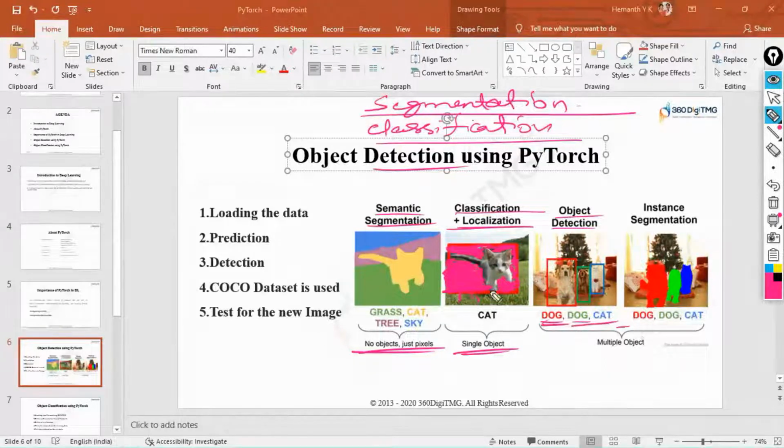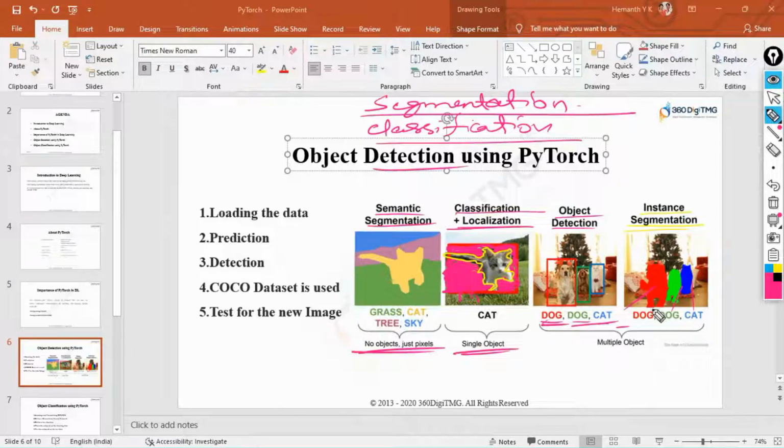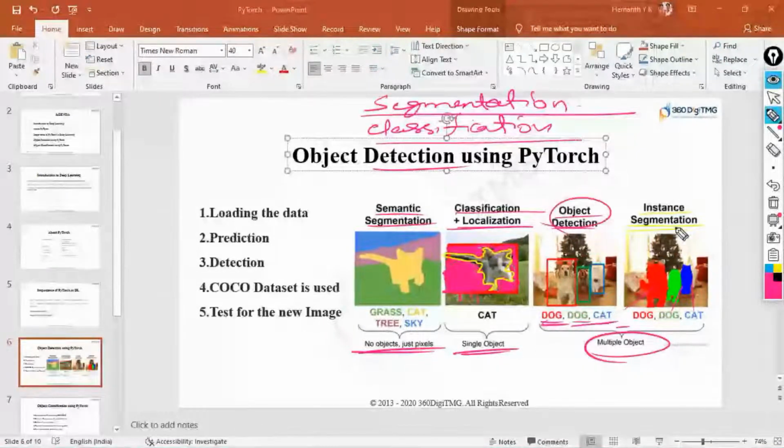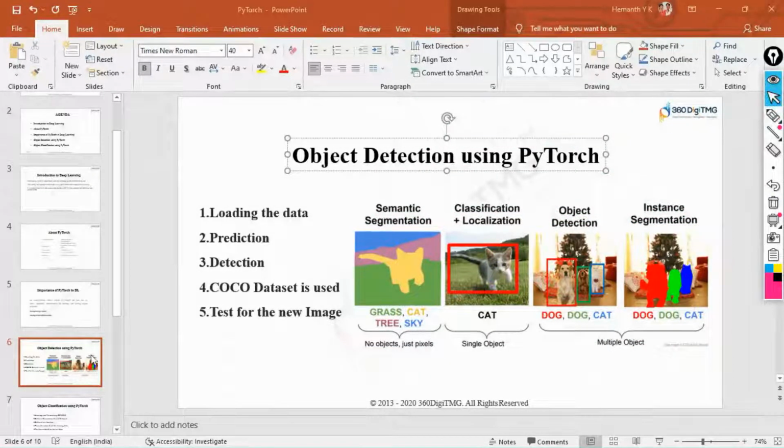But when you have a particular shape, I can write that by using a different color. So when you have a particular shape which is telling that this feature is a cat, that is what instance segmentation is. So in this, the red color is dog, green color is also dog, and the blue color is cat. So when you have multiple objects, you will be having object detection and instance segmentation. It takes less time, whereas otherwise it takes more time in computing because you have other things to do. So to overcome that, we use instance segmentation. I'll show you a code so that you can understand that. This is a part of object detection using PyTorch.